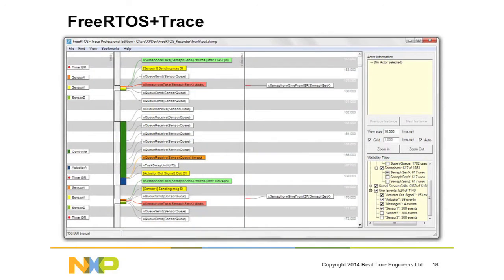One particularly nice product, which there is a free version of, but obviously the free version is limited, you don't get all the functionality of the trace, is this profiling, tracing and optimization tool called FreeRTOS Plus Trace. It very nicely shows you the kernel calls that are being made, the tasks that are running at any time, the response times between a task being made ready and actually running, and all things like that. And you can follow data through here, and you can do all sorts of nice things. It's used a lot for optimizing code.